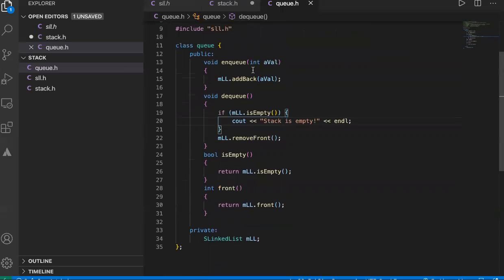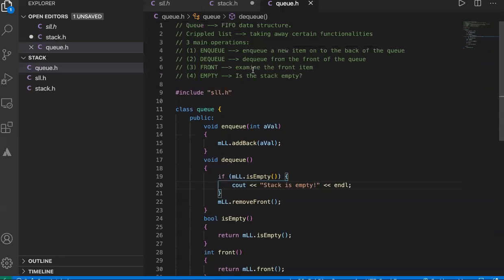Isn't this straightforward? So what could be an application of a queue? One application is the practical one we see: whenever there is first come, first serve servicing going on, you could think of the queue data structure. You can actually imagine why this is a crippled list also.